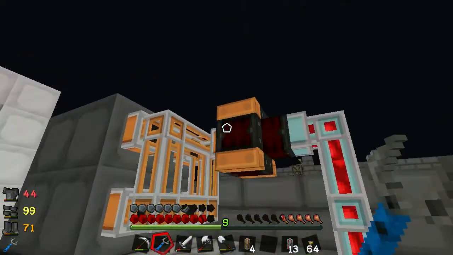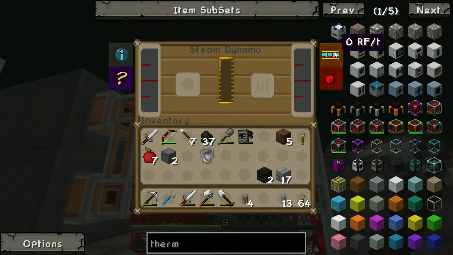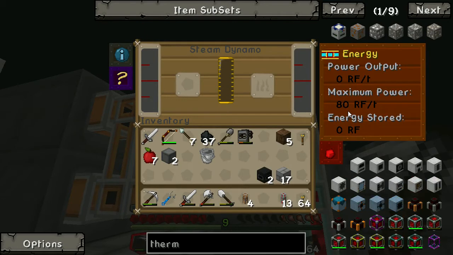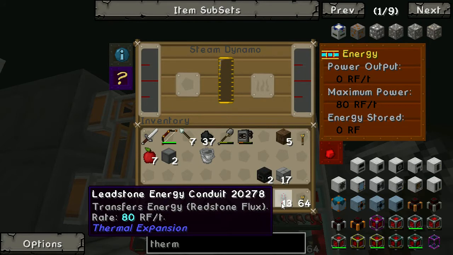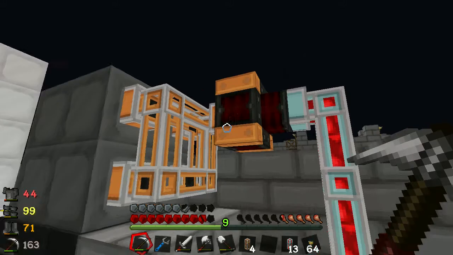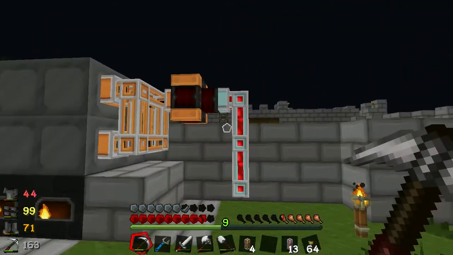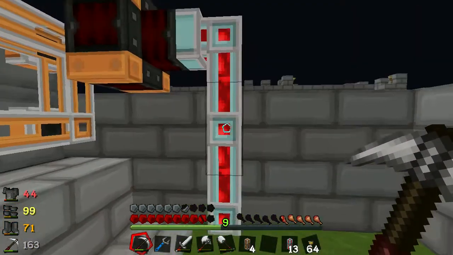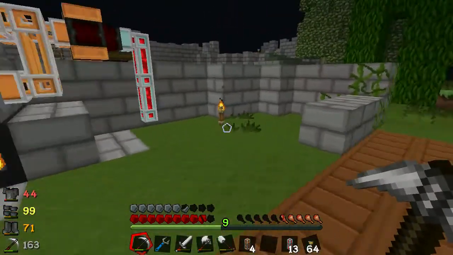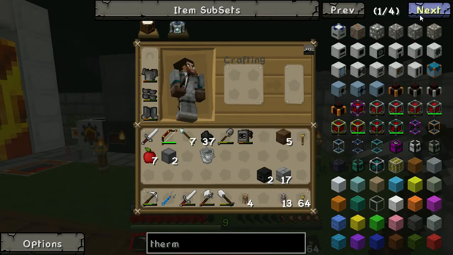But there is a slight problem. The problem is that these dynamos output at max 80 RF per tick. This leadstone energy conduit can take 80 RF per tick. We've only been using one single dynamo, so that was perfect. But I'm going to connect up at least 4 here. That's way over 80 per tick. So basically, this leadstone energy conduit ain't good enough anymore. So we're going to have to swap it out for one of the better conduits.